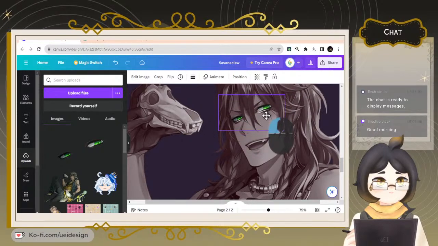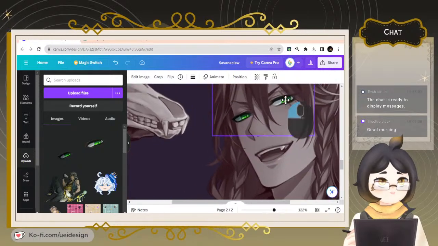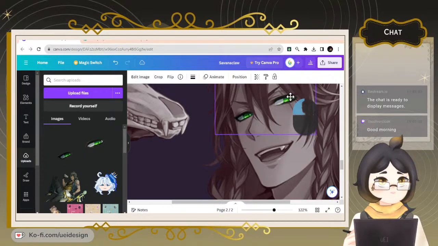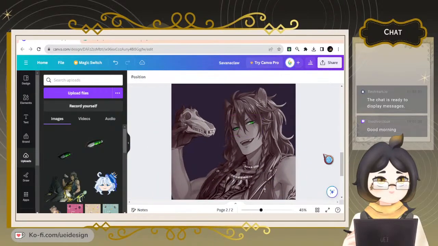I'm gonna play with the sizes until it's almost parallel to the eyes, on the same alignment as the face. You don't want it to look weird after all. But here, I think we managed to do that. We already have this part done.